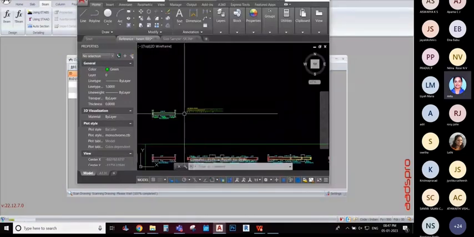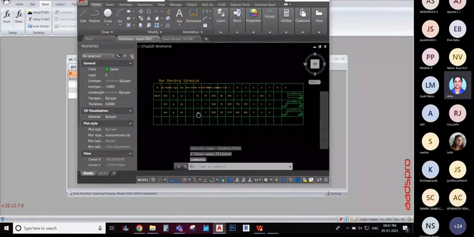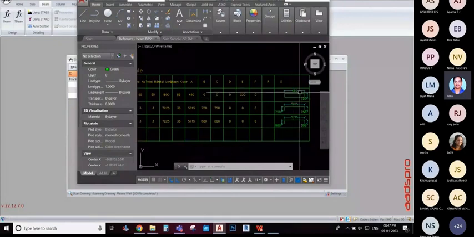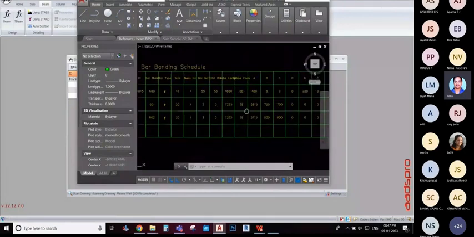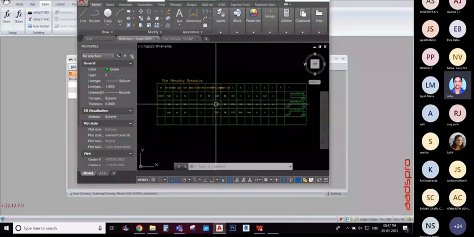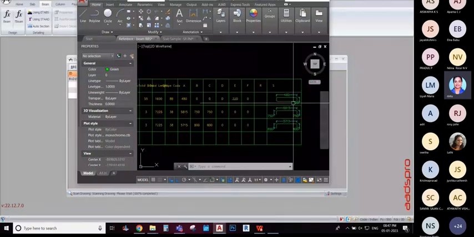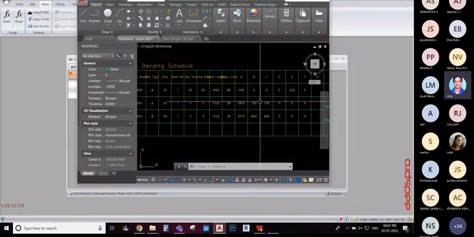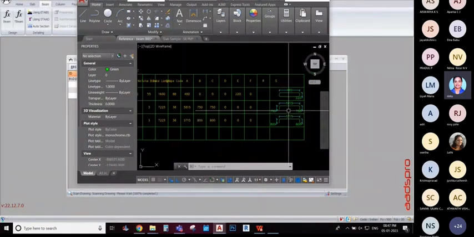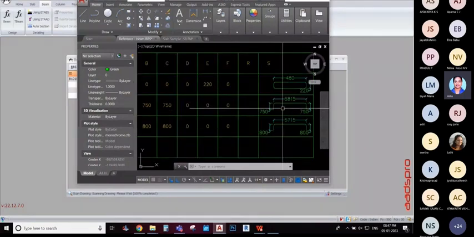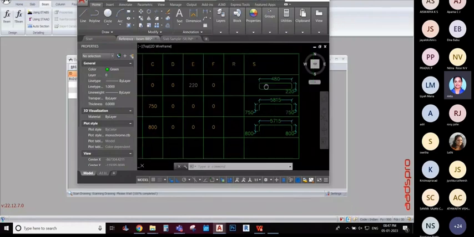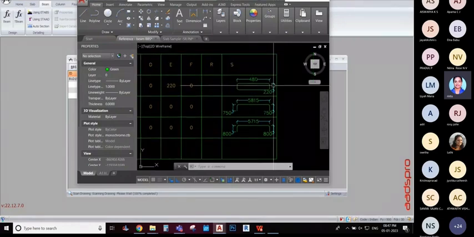A bar bending schedule is nothing but a table where we can see the shape of the bar and the length to be cut or bent. So cutting will be for the total length of the bar and bending will be based on the individual length marked in this image. Okay, so this will help any worker, skilled or unskilled. If they're able to read and write, then they can easily read, understand, and cut a bar and bend. So even the unskilled laborers can be made use of if we can supply a proper BBS sheet.